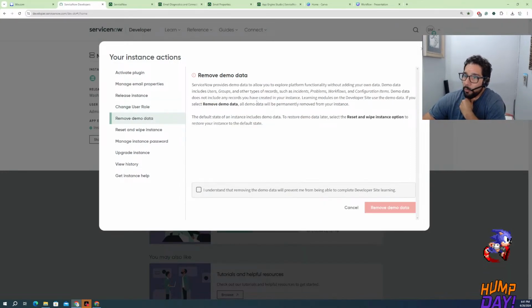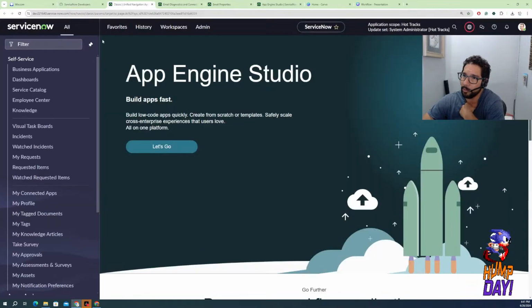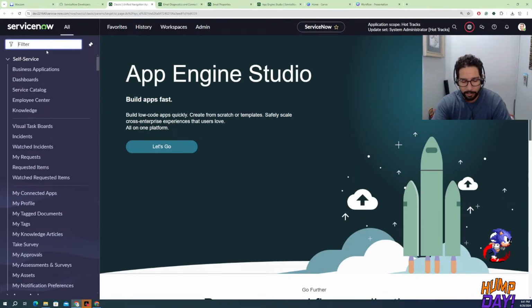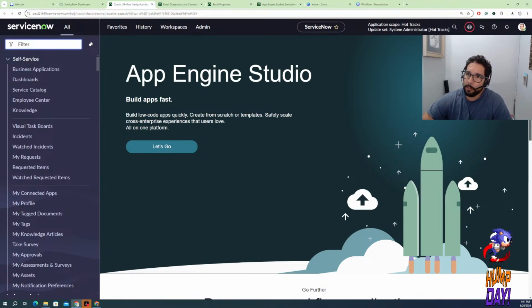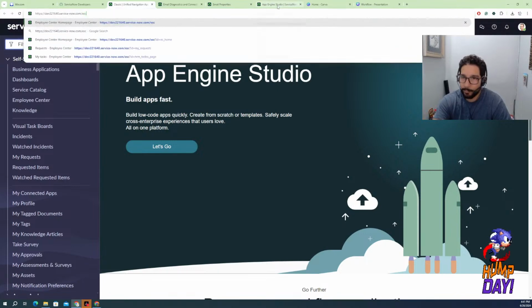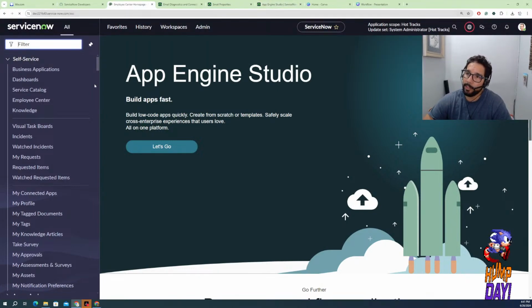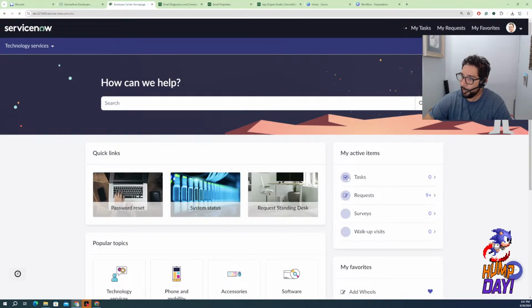Also, you can remove your demo data. When you first instantiate these instances, they come with all this demo data, with all these users, all these incidents, tasks, things to complete. So if we go into the Employee Center, you're going to see there's a whole bunch of tasks already created.